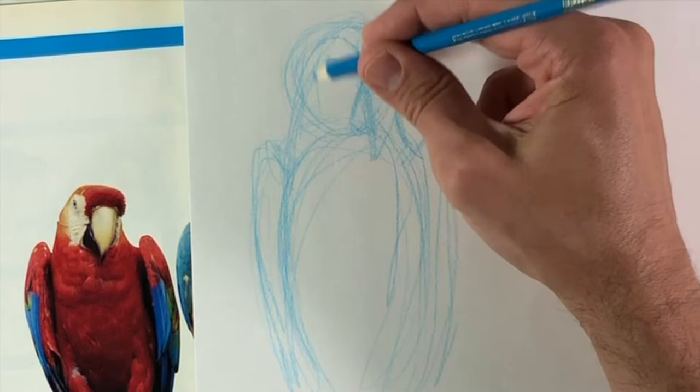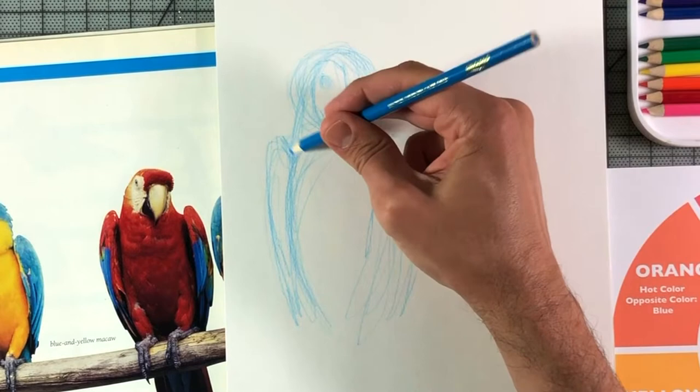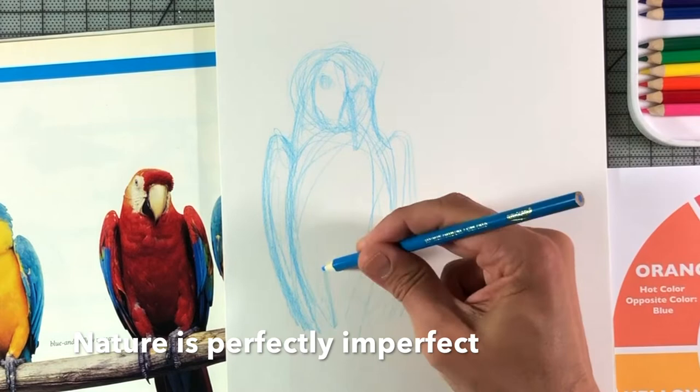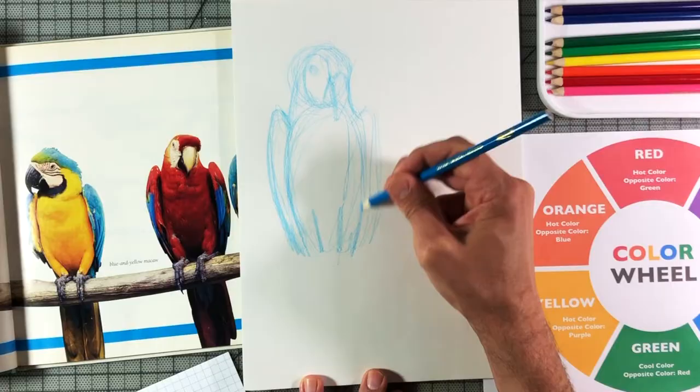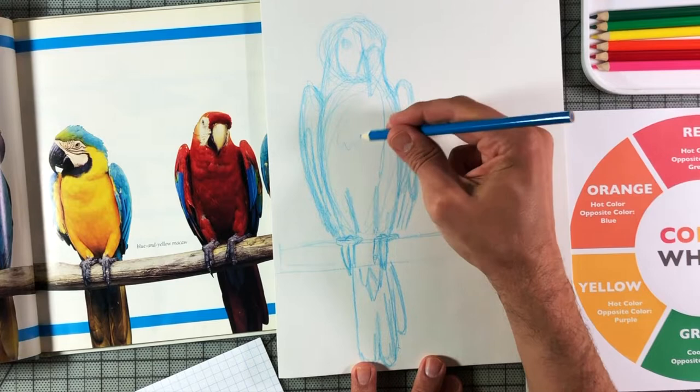So I'm gonna go like this. I see this white area. Then the red, let me fix the wing. Is it really this high? I think so. Again, I could change a few things around. I mean, this is nature, and it's, you know, perfectly imperfect, as I always like to say. All right, so that's that for now. And I'll put some of the texture on here later.